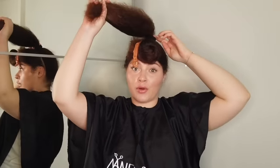And amongst many other things, it is very difficult to maneuver a lot of wet curly hair into the ponytails, amongst many other pony problems. If you have different curl patterns, it's best to cut your hair dry.